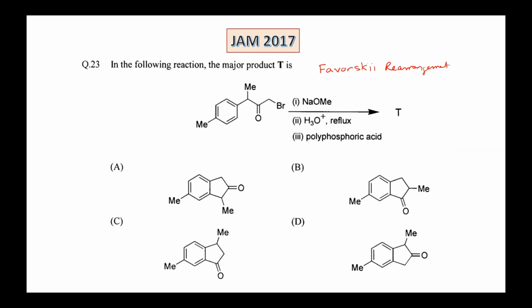So as we know the Favorskii mechanism, first step is formation of carbanion. Then you'll be having intramolecular nucleophilic attack, relieving the Br to give you a cyclopropanone intermediate. So I'm sure that you people know the mechanism now in detail. Okay. So next step will be attack of methoxide, resulting in the formation of a tetrahedral intermediate.